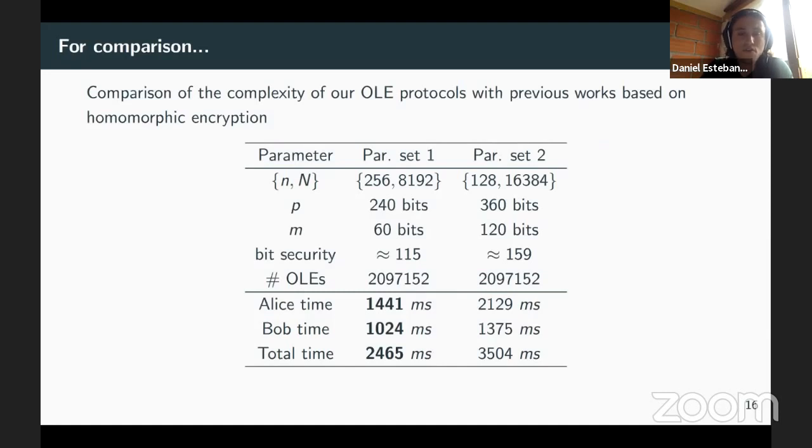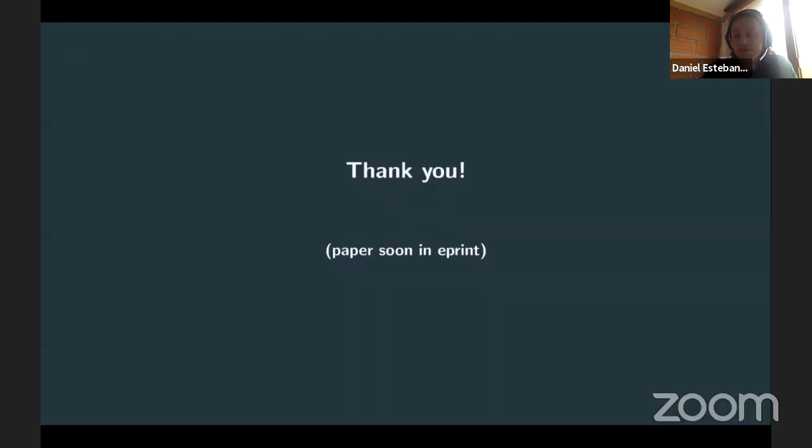For reference, we also implemented the somewhat homomorphic encryption-based one. If you look at the bold numbers, we see that Alice's time alone is already 1.5 seconds, and Bob's time is going to be 1 second. They have to be sequential, because you have to send, and then the other party has to process and send back. So even without taking communication into account, this is going to take 2.5 seconds. This doesn't sound very competitive with respect to our protocol. With that, I would like to conclude. If you have any questions, I will be happy to help.